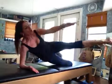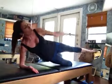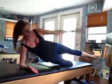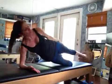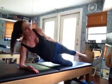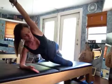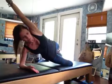So we go soldier, together, separate, together. Soldier, together, separate, together. Soldier, together, separate, last one. Soldier, together, separate, hold it, feel that reach, so lovely. Nice, and then bring it all back in.